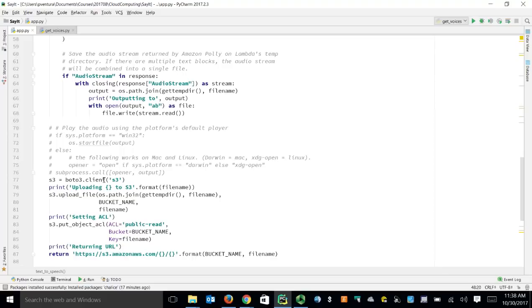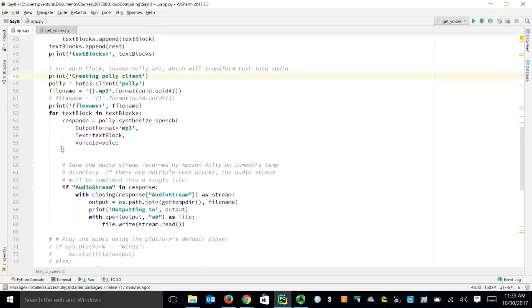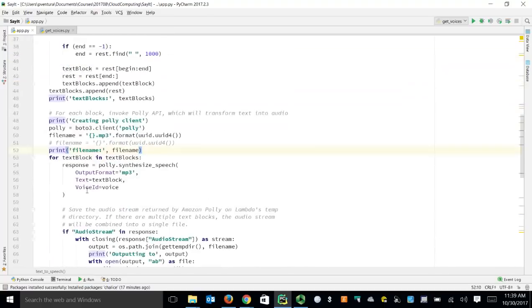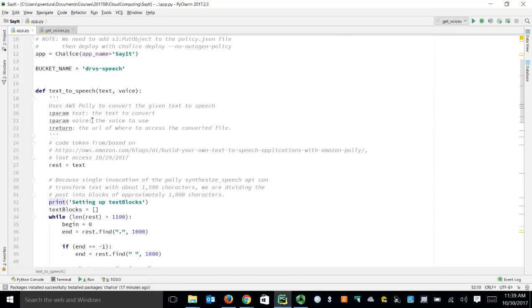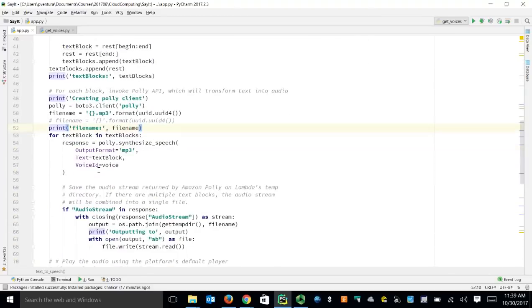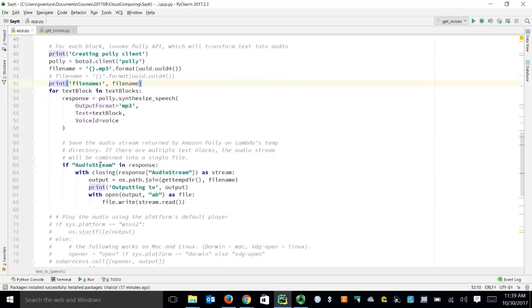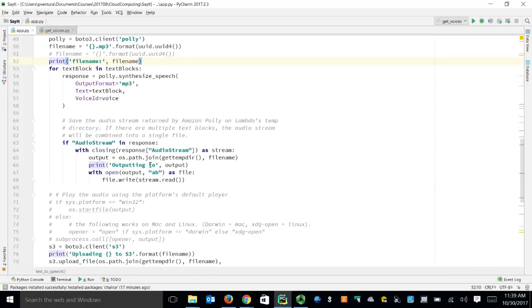Nothing was showing up in the CloudWatch logs. So what I had to resort to was putting print statements in various parts of my text-to-speech function, so I could go back to the log to see where it actually got to and try to figure it out. Chalice is kind of newish, so I guess they're going to be working on that.